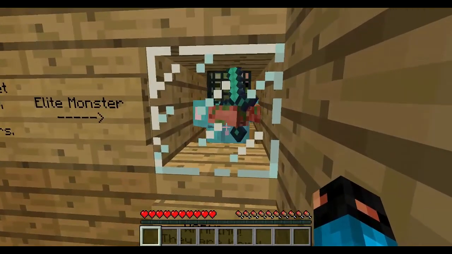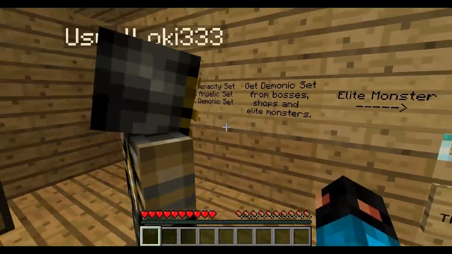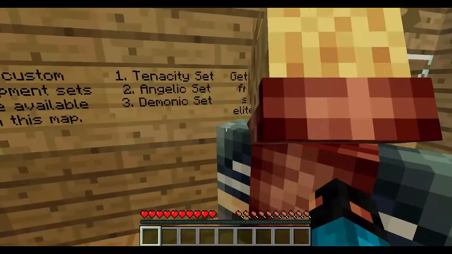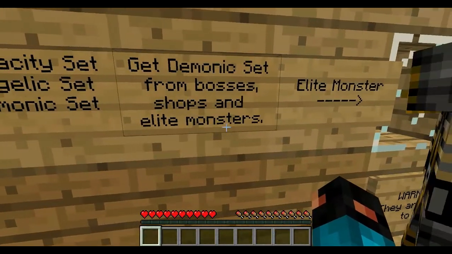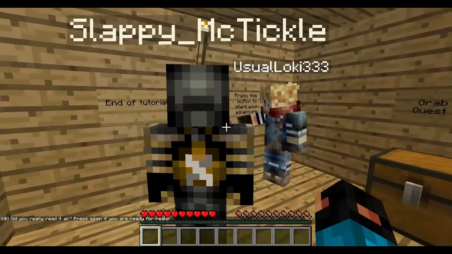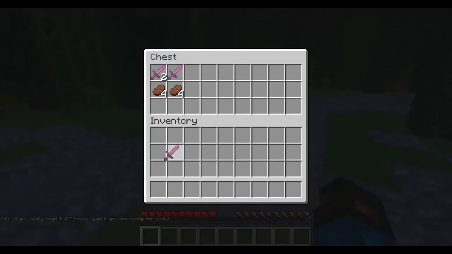Wait. Three custom equipment sets are available in this map: Tenacity set, Angelic, and then Demonic. Get the Demonic set from bosses, shops, and elite monsters. Okay. Everybody ready? I grabbed a copy of the quest log just in case. I have no idea what this said because I read on a 3rd grade level. Okay. Let's see what we got here.